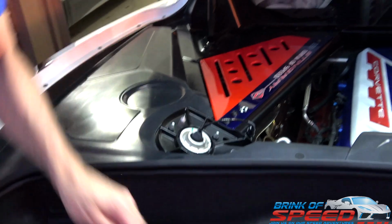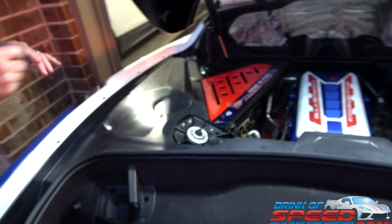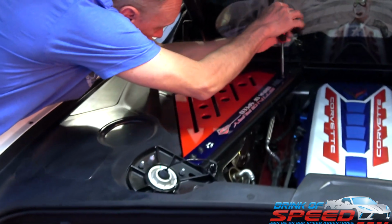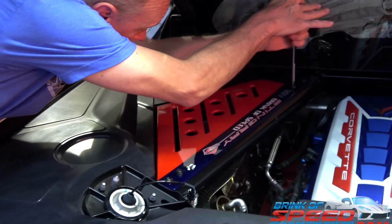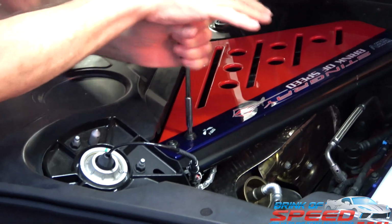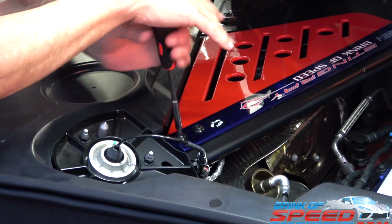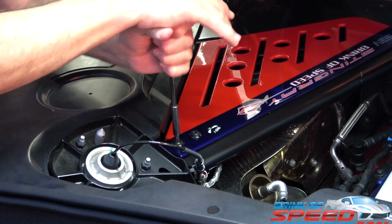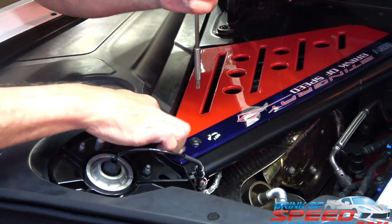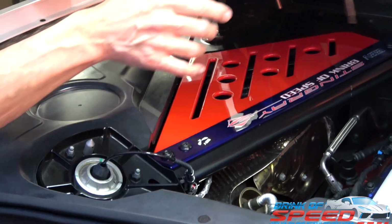All right, now I'm going to go by hand. You want me to do it? No, let me go by hand. Okay. Because I did the right side. Yeah, you have the feel for it. I don't want to go too tight. Sure. I mean, this is not a structural piece. It's an appearance piece, right? Yeah. I like the way the grommets are squishing down. It's giving it a nice look. Yeah, it seems like it's perfect.